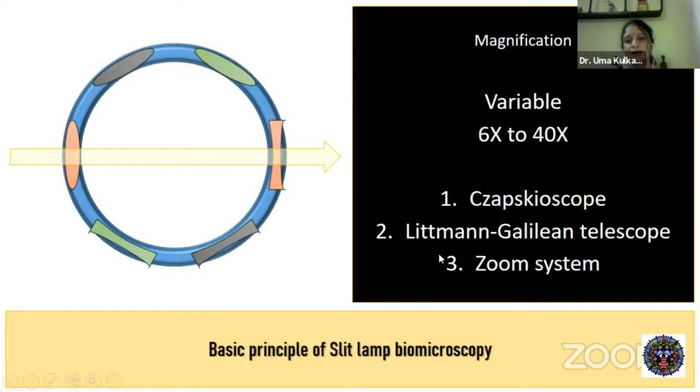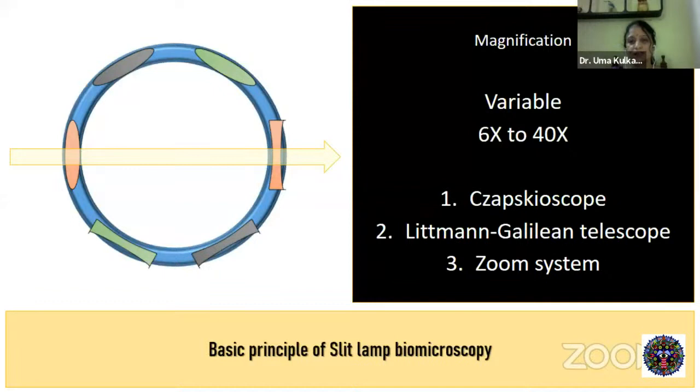So there are operating microscopes with a zoom system also, where there's a continuous magnification change. So this is a little difficult to pronounce, but this is a system which was present in the Haag-Streit slit lamp biomicroscopes, where there's something called a turret. There's a continuous, like what you get in the warships, what is there around the wheels. So that's called a turret on which the lenses are placed, and they change and give rise to magnification.